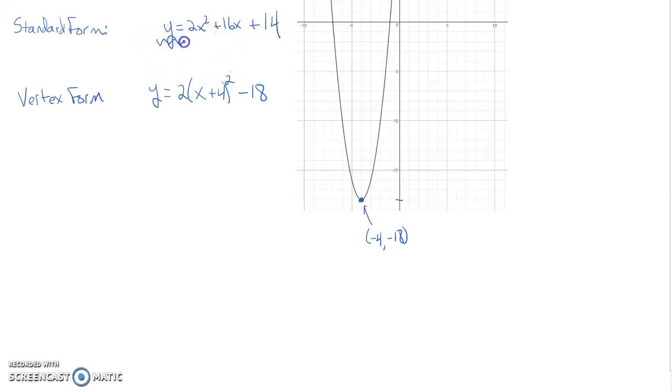Here you're seeing a standard form of a quadratic. We know it's quadratic because there's an x squared term and an x term. And this is the graph. All quadratics have a graph that looks something like this. It's called the parabola. It's kind of a U-shaped graph.